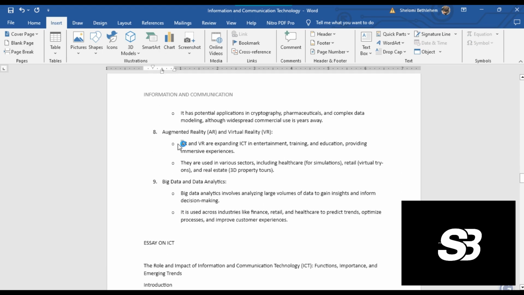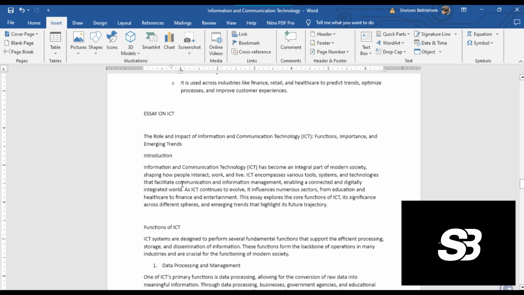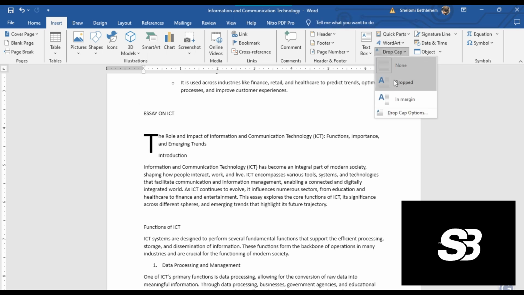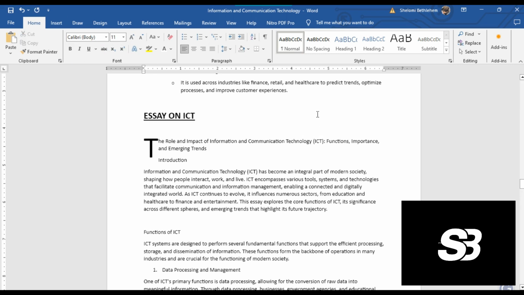For example, we want the audience to focus on the word A. A lot of magazines use these techniques to make the user focus. Let's highlight the first letter, go to drop cap and click that one. So the role and the impact of the information, that is good. It looks like a magazine.